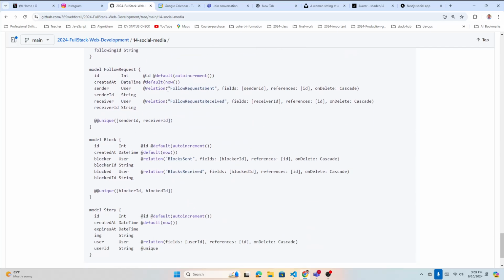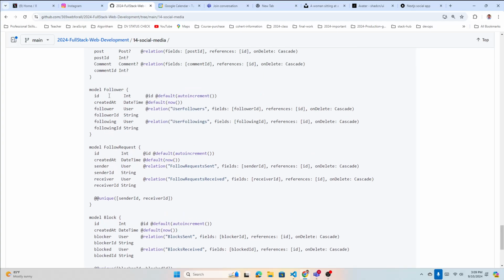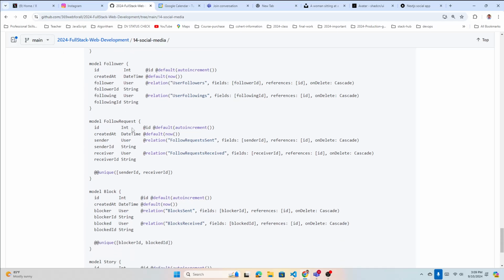You can send the request, and somebody can follow you. So you want to keep record of all that, right? Everyone is a user on the site. So you follow, then you just send the request for follow, right? Then they're gonna accept, that is following. I mean, follow request, then followers, how many people follow you. That is followers. So you want to keep record of all that.